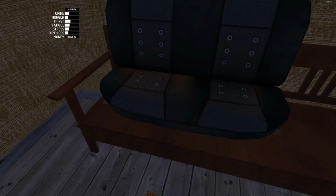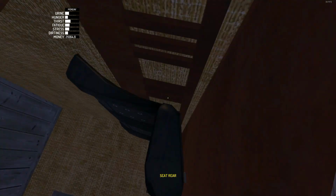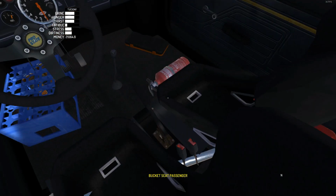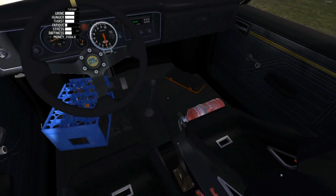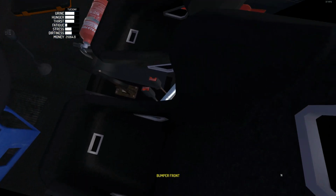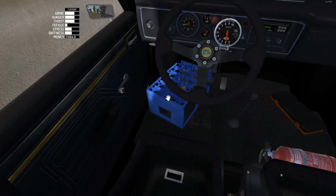Wish we had like a garage here, not just some tin shed that looks awful. All right, let's have a sleep on this. That would be so uncomfortable on that angle. Don't know how the NOS bottle got back here and whatever that thing is. The front bumper.